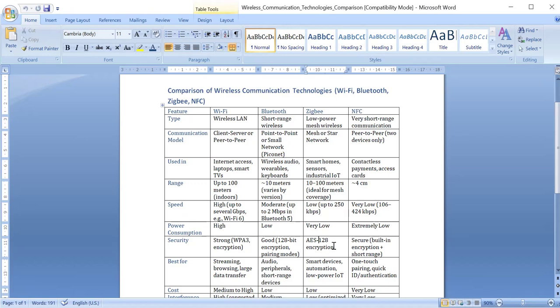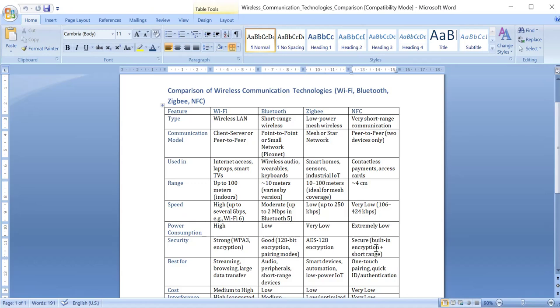For example, if a smart bulb is controlled by Zigbee, you can send commands like turn on the light, turn off the light. All these commands are encrypted so that others cannot hack your home network easily. Others cannot give the commands because they will not know your commands. So in this way, the Zigbee security is also good.